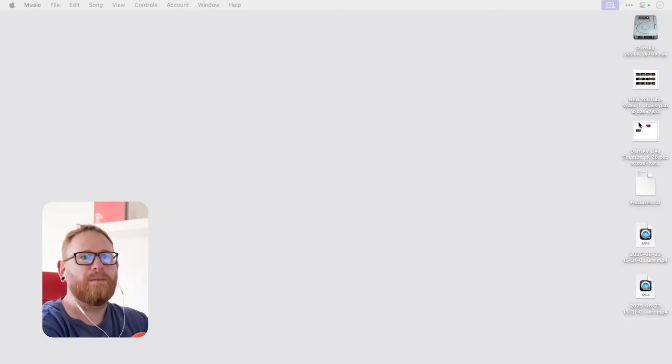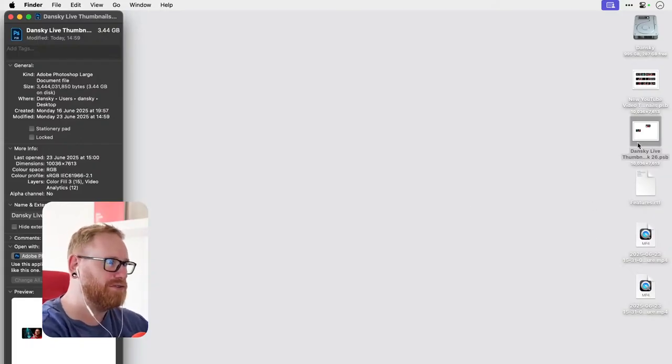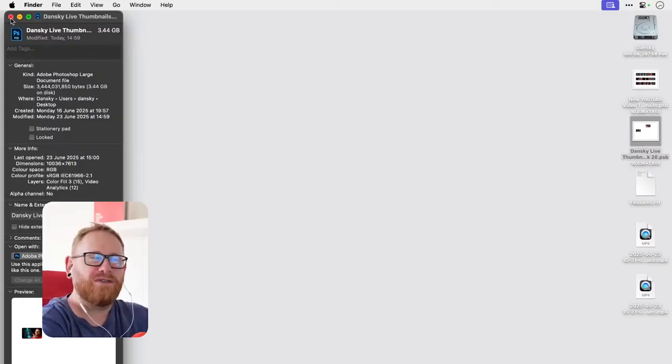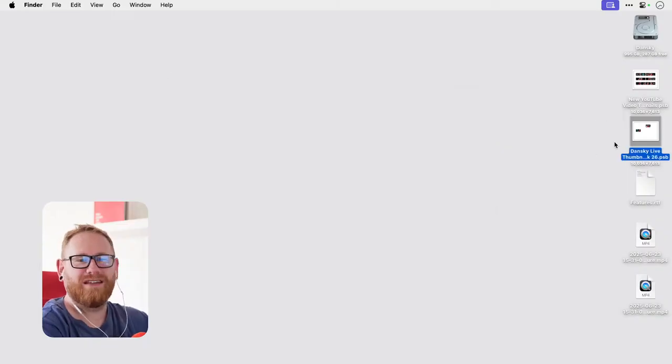Right. Before we do this, actually, I just want to show you something really useful. So I've got my thumbnail template here. This is kind of what I do for the live streams. I have one of these files every week. I've got the new photos in and I just drop in my thumbnails for whatever we've been streaming. But that's 3.4 gig. Now you imagine doing that for every week, 52 weeks in a year. 52 times 3.44 is something. Ha! Math. That's going to add up to a lot of space.